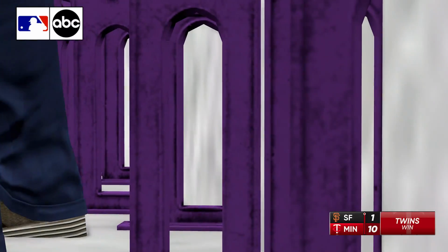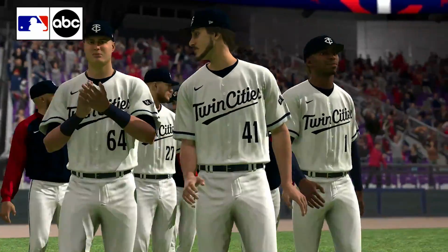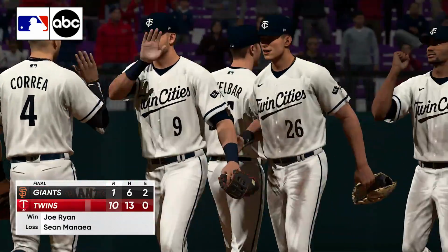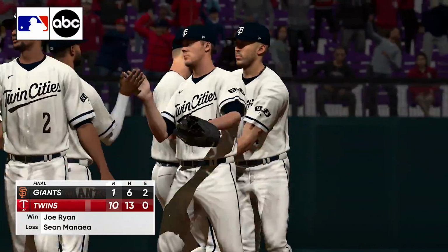Well, when you win by 9 runs, you have plenty of insurance runs. It's a huge confidence boost when you can just put that many runs up on the board. And I'll tell you what, the next game starter saying, hey, I hope you guys save some runs for me. I want to get a win as well. 10-1, the final score. For Chris Singleton and our entire crew, I'm John Shelby saying so long.